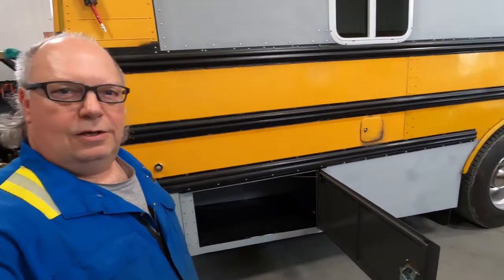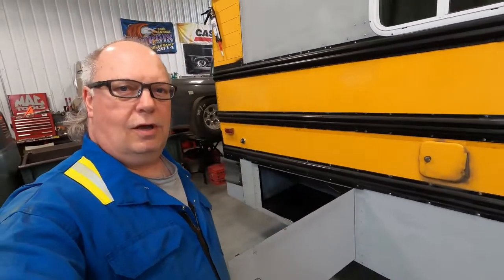Well, that's going to do it for this part of the storage door fabrication. Be sure and come back for part two and I'll show you the doors are primed, how to install them in the openings so they are square and they don't rub anywhere, the door hinges, the door seals, the door latch.